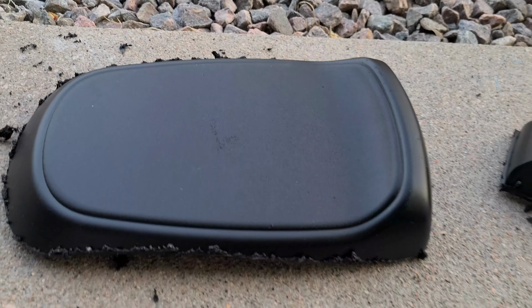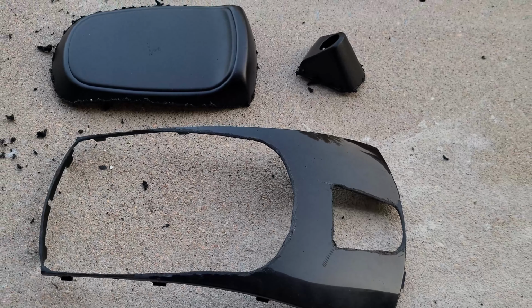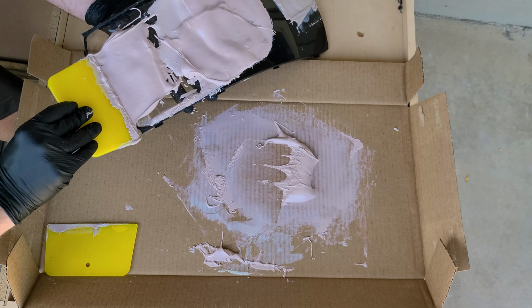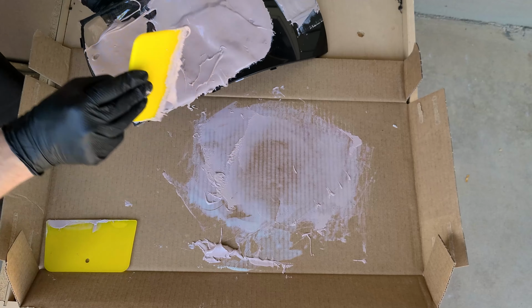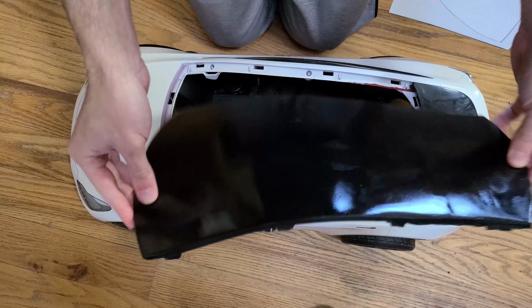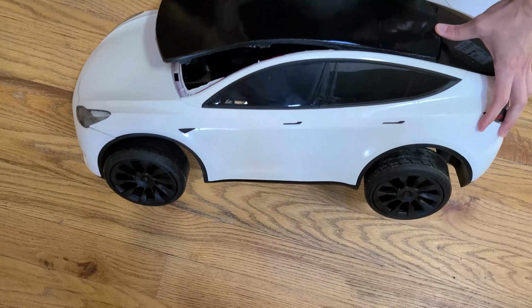So I ended up cutting out the seat section, cutting out the steering wheel section, and from there, tried putting Bondo on it. But I didn't keep it on the car when I Bondoed it. I just had it sitting down on the ground, and that caused it to flex ever so slightly, so it never would fit back like it should. And I didn't realize this until after I sanded and painted it all down, so I basically wasted a bunch of time and money and effort on something that wouldn't work.